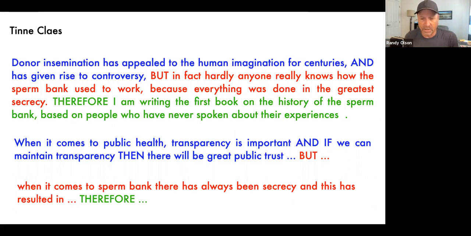But the key point is it's this if-then tool, and it's not making the assumption, well, everybody knows that secrecy is a bad thing, or everybody knows that sperm banks are affected by this. You want to articulate those things in a way that doesn't bore people, but makes them understand, like, oh God, I didn't realize that there's this consequence of secrecy, or who knows what. So it's the if-then tool that's very, very powerful. I'd encourage all of you to have that present in your mind when you're trying to make arguments. Put yourself in the other person's position, think about what you're saying, and ask whether or not it really is that compelling. And sometimes you need to pinpoint it more specifically.